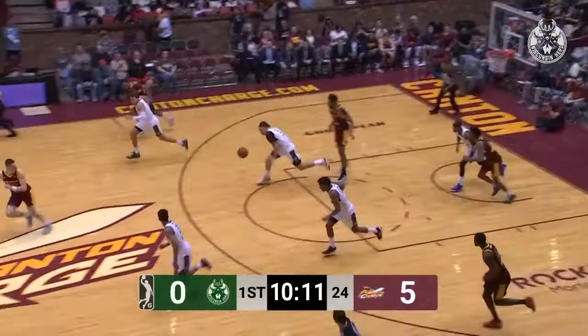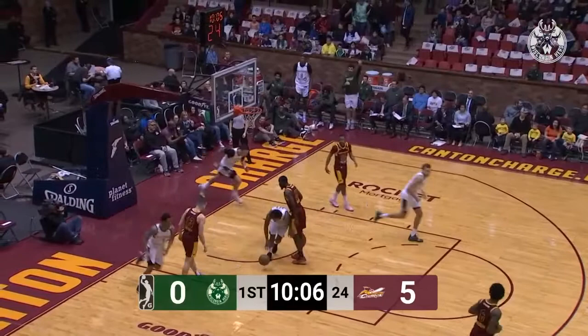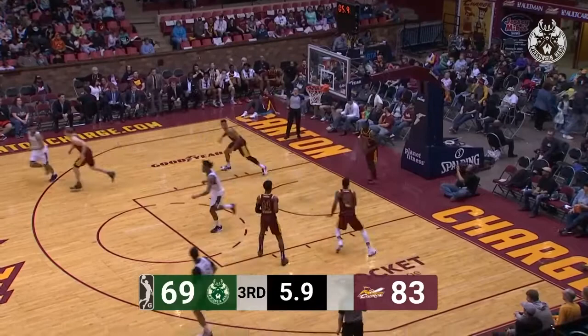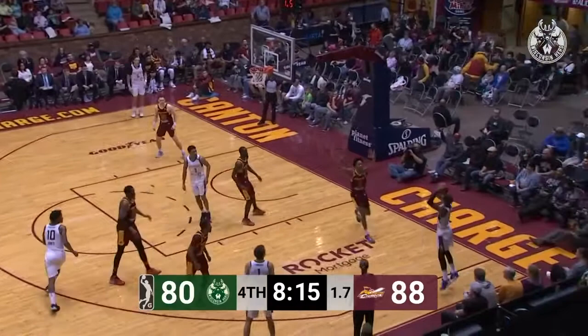Alley-oop at left block to Bolden. His tap won't go. Picked up by Wilson. Underhand scoop to Adams. Right back to Wilson on the alley-oop for the two-hand slam. With 8, gets a pick from Hogue. Drifts to the right wing. Works his way into the lane. Left-hand underhand scoop high off the window on the rim and in. Adams, 15 points. Back to Adams at the top of the key. Bounces right corner. Randolph a three for Wisconsin to beat the buzzer.